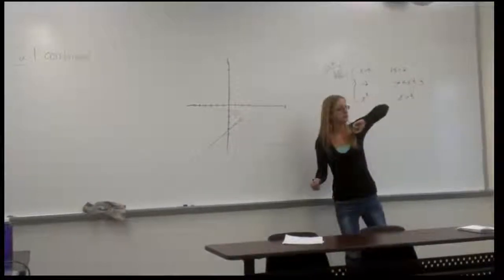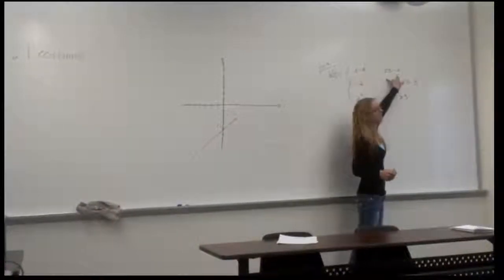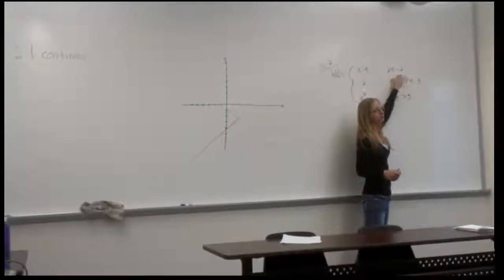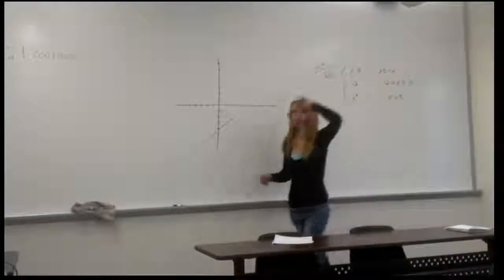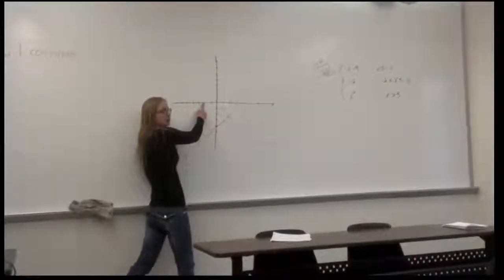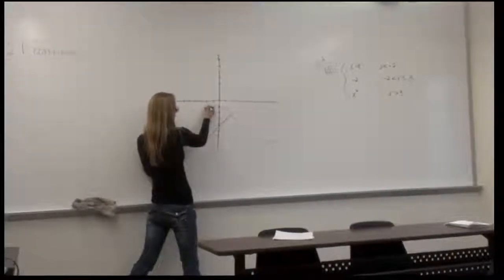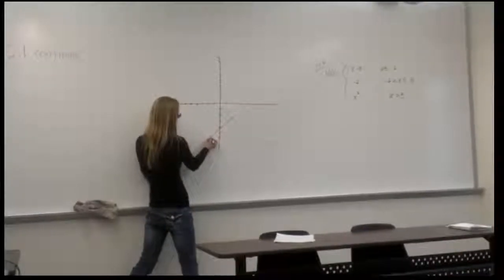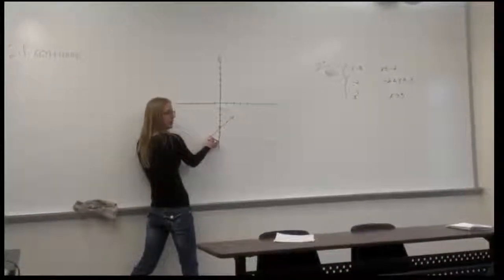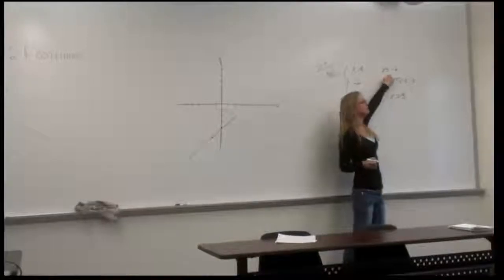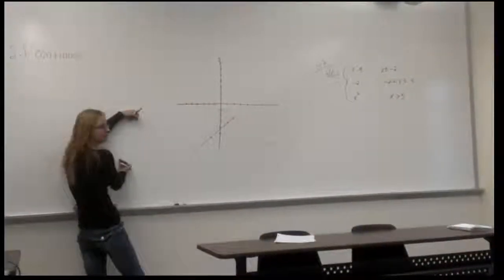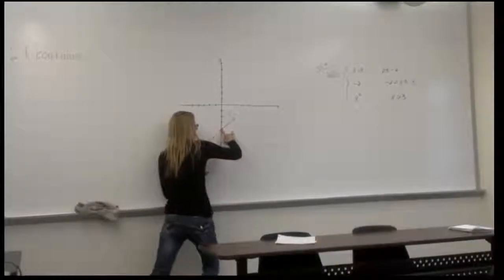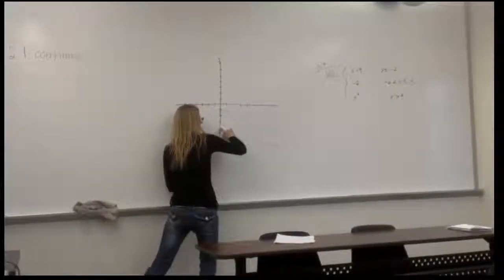So why did you use that? Well, I had to graph it first, and then this tells me what to erase. So where's my x value of -2? Here's my x value of -2, right? So I'm going to go down to find the y value that's matching with it, right here. And this is x is less than or equal to -2, so that means to the left, right? So I erase the right.